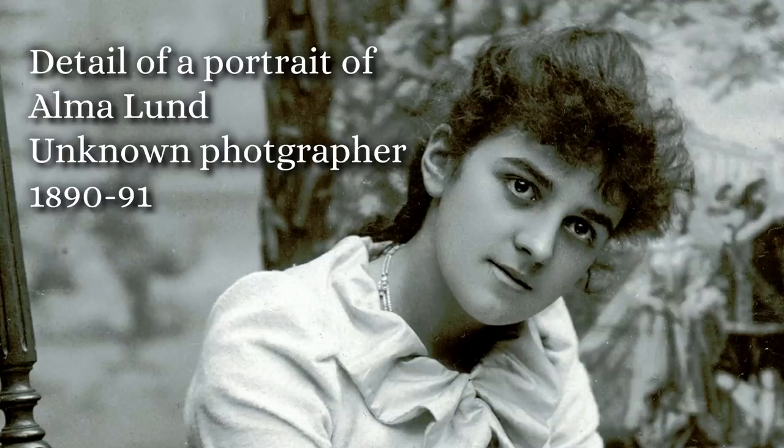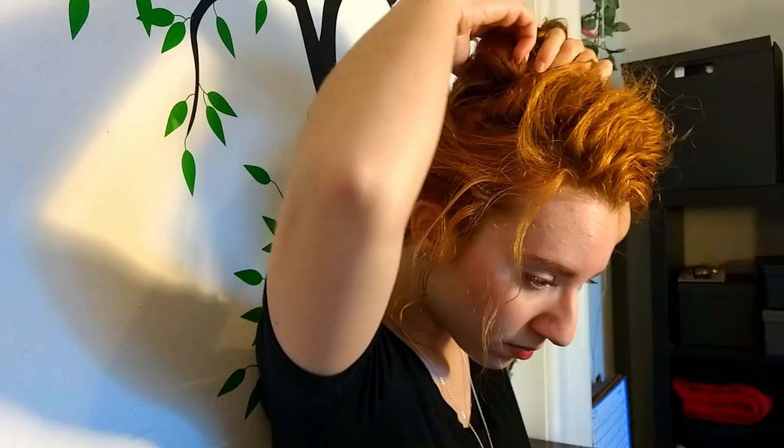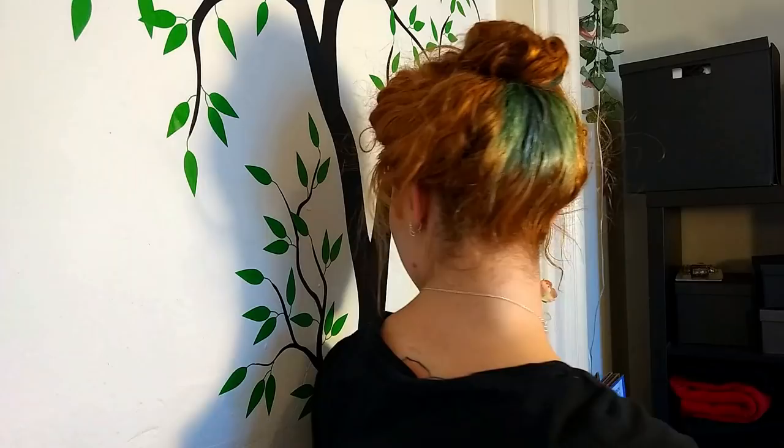On to the 1890s. Part your hair in the center or at either side. If you have bangs or short curls at the front, separate them out — curly bangs were super popular in the 1880s and 90s. Then gather all the hair together, hold it behind your head roughly parallel to the floor, and tie it into a ponytail a couple of inches out from your head. Then lift the base of the ponytail up to the crown of your head and smoosh it down onto your scalp, adding a couple of pins to secure the base. Arrange the ponytail into a bun, or even an artful mass of curls. The fluffy voluminous front and tighter back are perfectly characteristic of late Victorian styles.